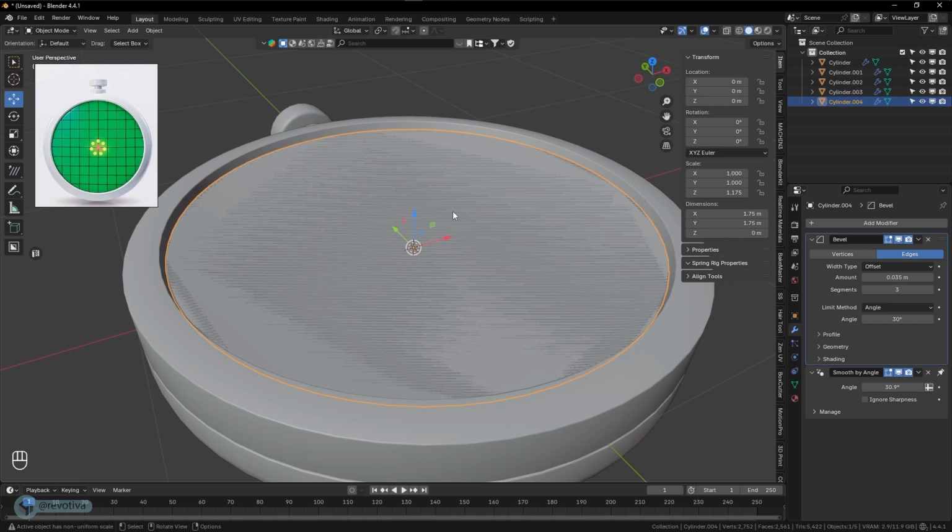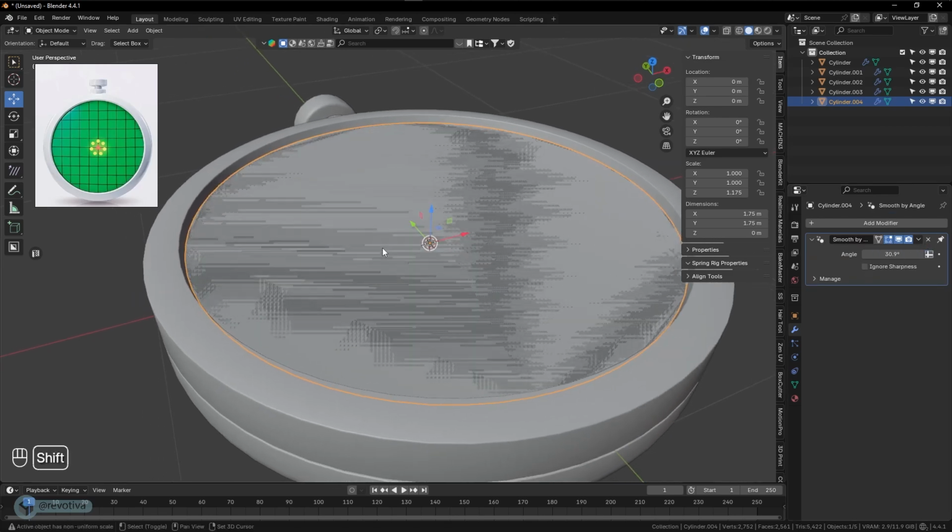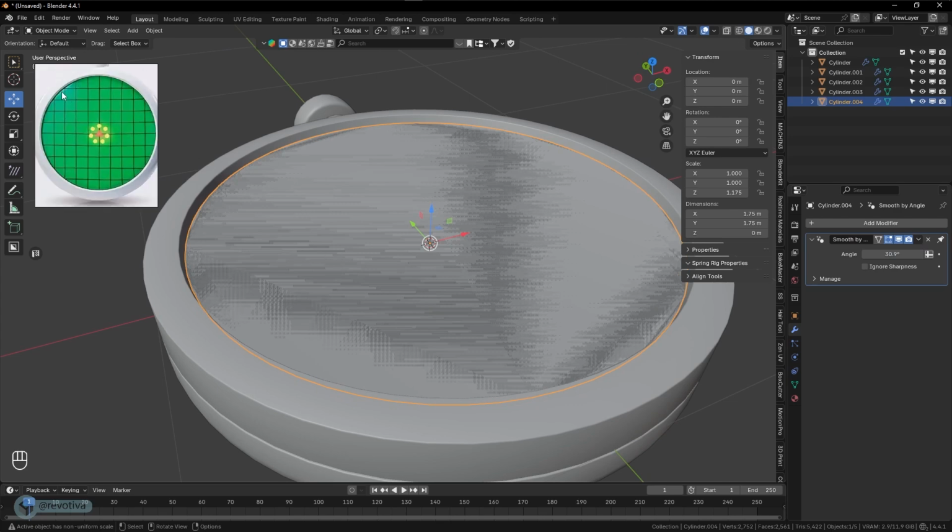So with the selection duplicated, I will delete the bevel because I don't need it right now. So I will make this glass on the radar.